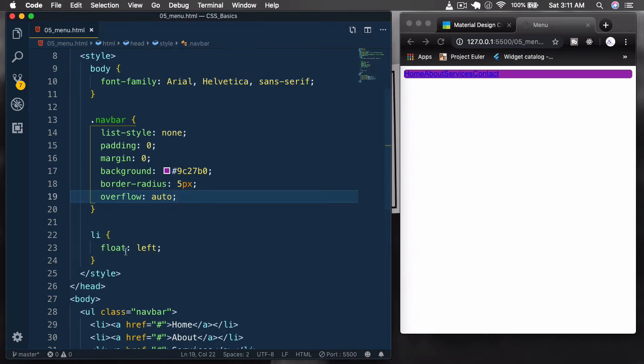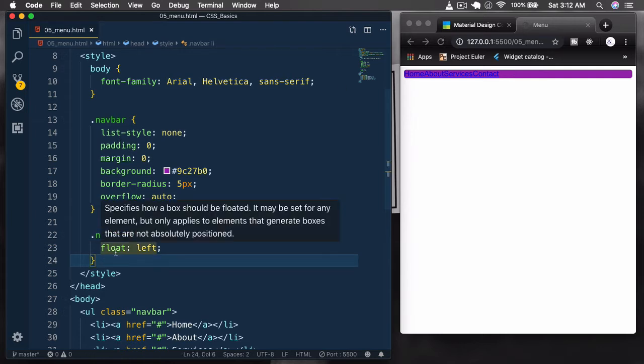After we're done styling the li, it is common practice that you don't put just li, because there might be other li's in the document, and when you put it like this, it's going to affect all of them. So you should put it inside the navbar, so that we know we are targeting the li inside the navbar. Nothing will change because it's like a parent-child relationship.